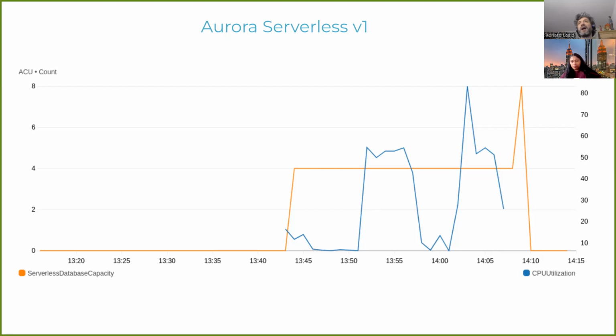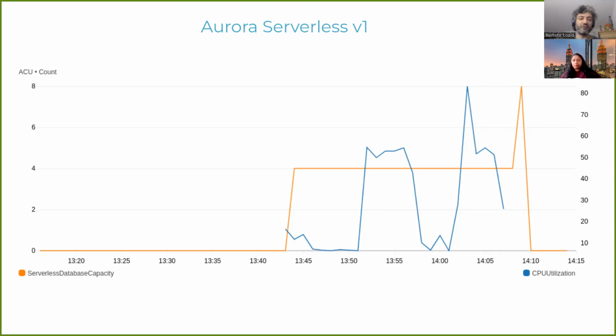You can think of V1 like writing yourself some scripts in Python or in a Lambda function, whatever you want, where according to the CPU metric of the database, I'm simplifying a bit, you scale my database up and down. You can say I'm running a 2xlarge instance on Aurora, and when the CPU is at 80%, please scale to 4xlarge.